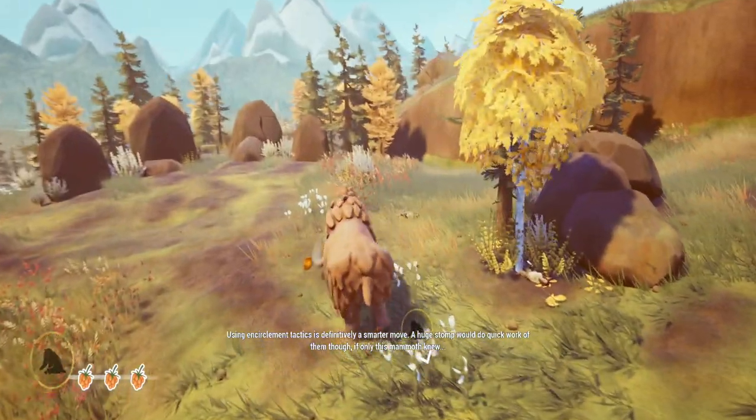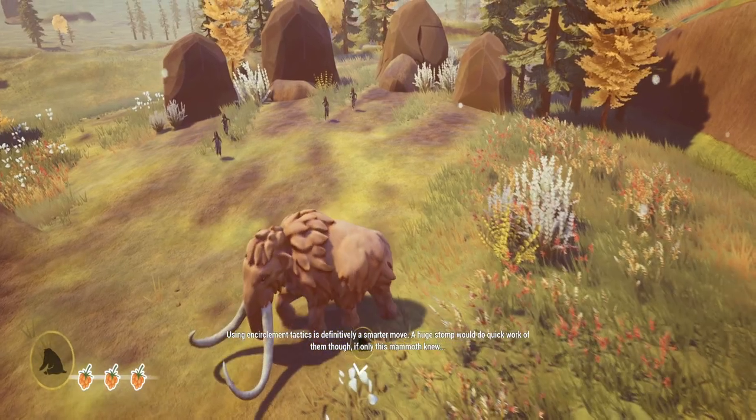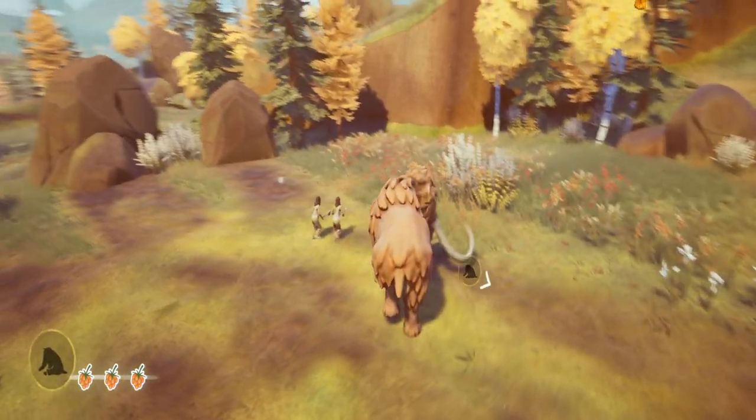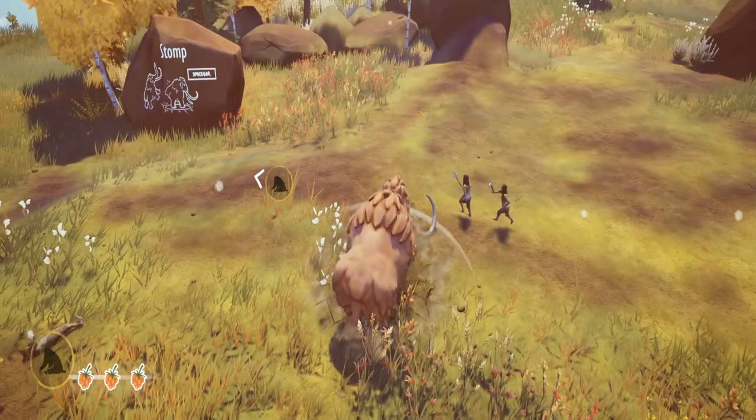No. Tactics is definitely a smarter move. Right, let's get right in here. Quick work of them, though. If only this mammoth knew. Okay, we're gonna swipe you. Swipe you. Get away from baby.